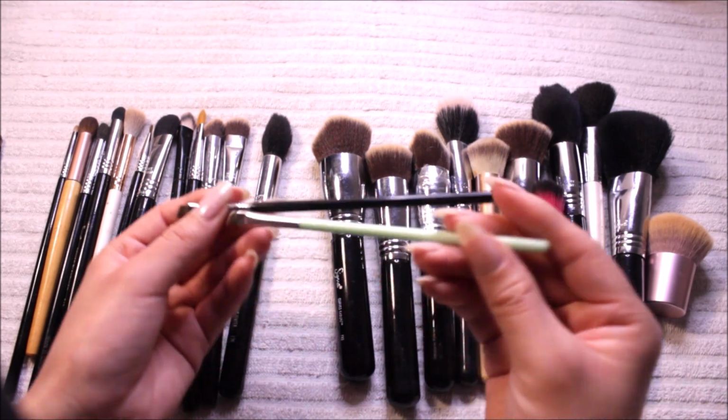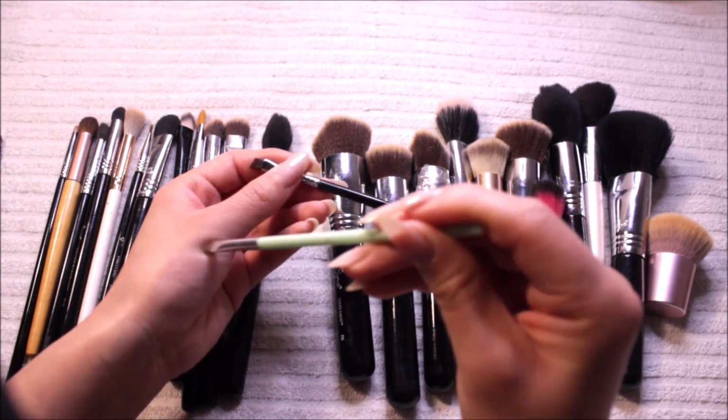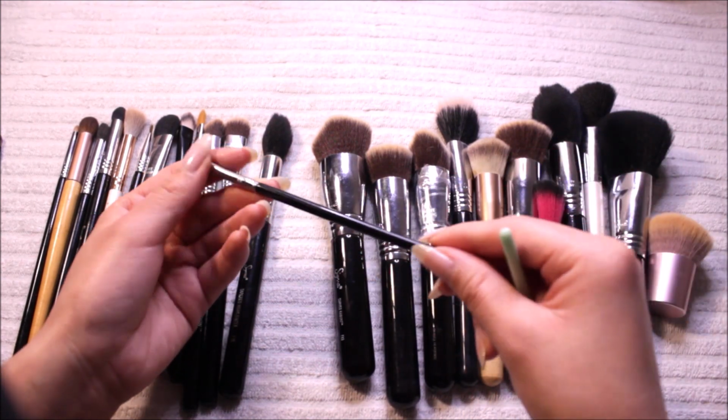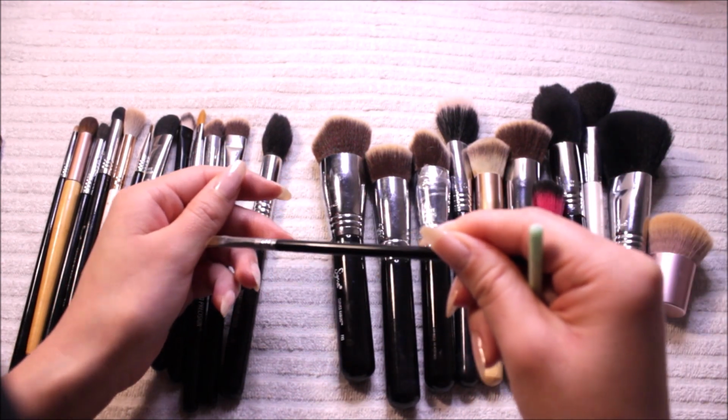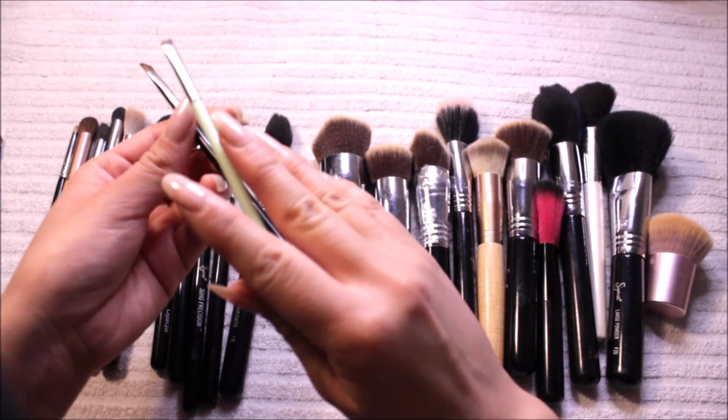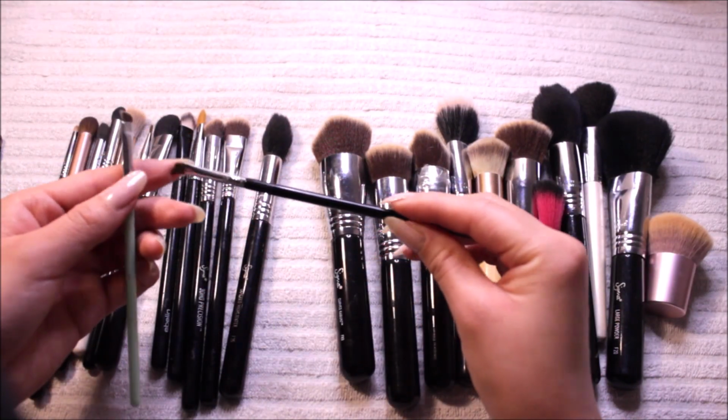And with this one, I can fill my eyebrows better than with this one, since this is much softer. I don't know, it just makes a big difference to me, so I don't really use it.